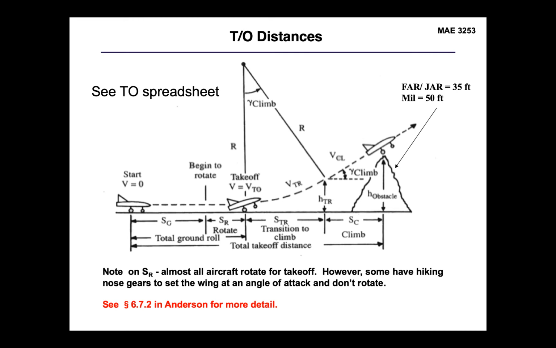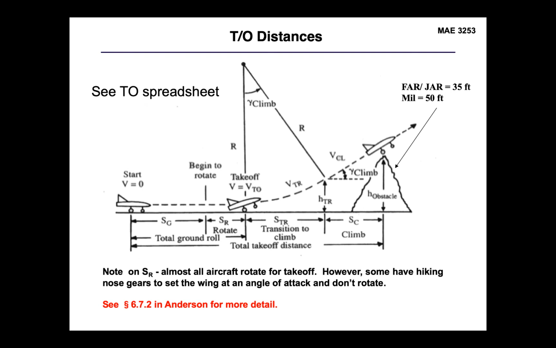Now, what we're going to do is take these estimates and put them into a takeoff spreadsheet to calculate the overall values of each one of these phases throughout the takeoff ground roll. Typically we're going to have a ground roll phase that consists of wheels contacting the runway. Then we'll have a rotation phase as our aircraft starts to increase its angle of attack until we have wheels off the runway, so we no longer have weight on wheels acting on our aircraft. And then we're going to have a transition phase, which you can think of as a pull-out maneuver that we looked at in the previous lecture.